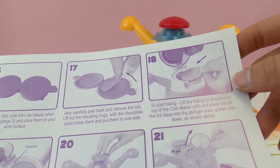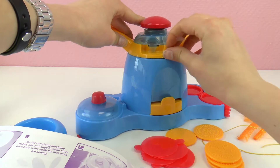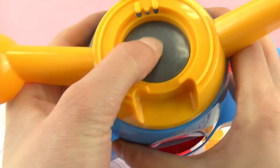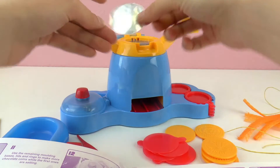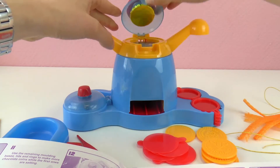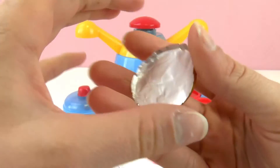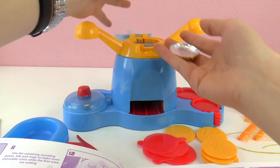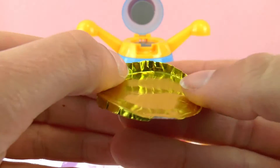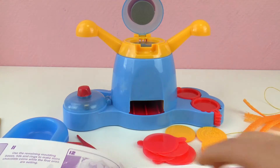We put the chocolate in the fridge and then it's ready. So we're gonna put the wrapper and the coin in there, then we press and the bottom wrapper of the coin will already be shaped. After that we put the other wrapper on top and press it — and that's how our coin is sealed and wrapped. So that's awesome, really convenient.